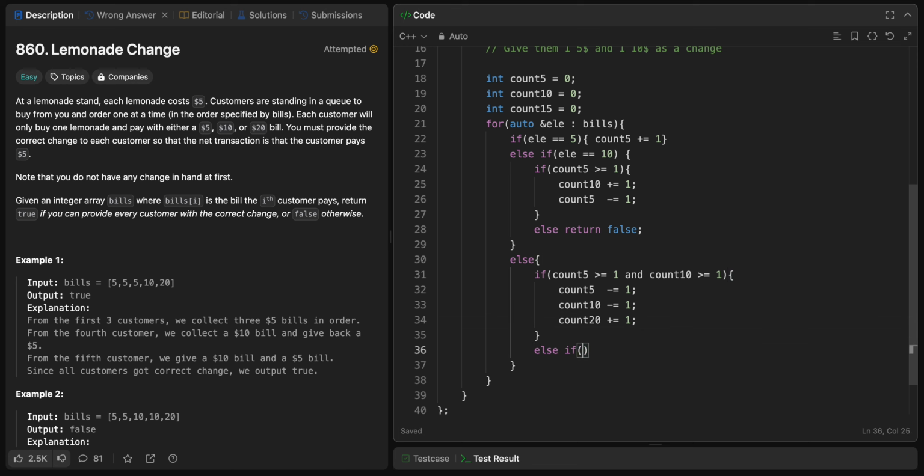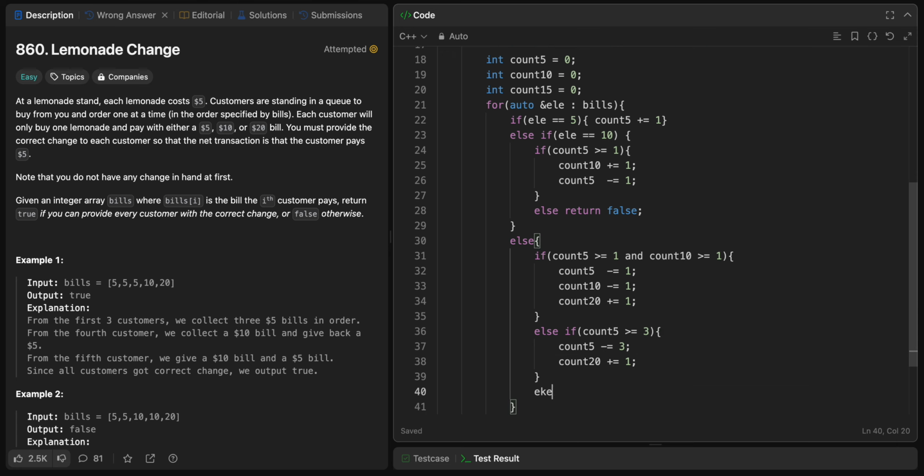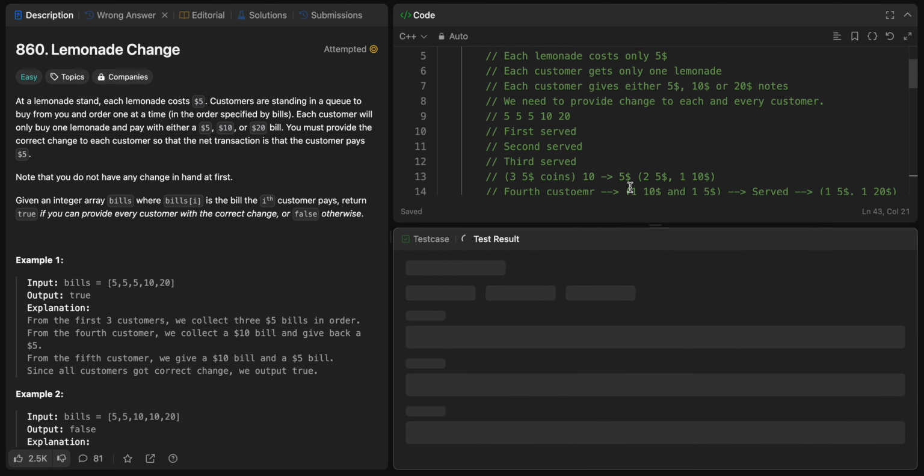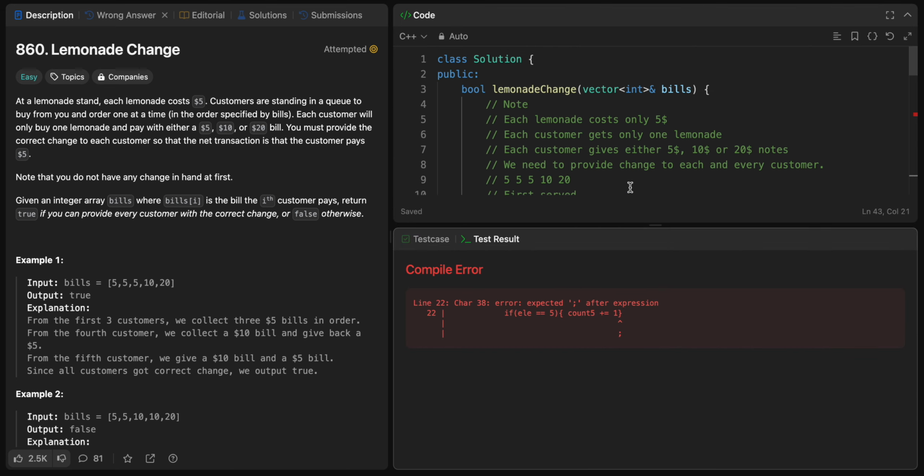If that's not the case, I'll check if my count 5 is greater than or equal to 3, then my count 5 will be reduced by 3 and count 20 will be incremented by 1. Else I'll simply return false because that would not be possible, and I'll return true at the end if we were able to suffice all our customers' needs.